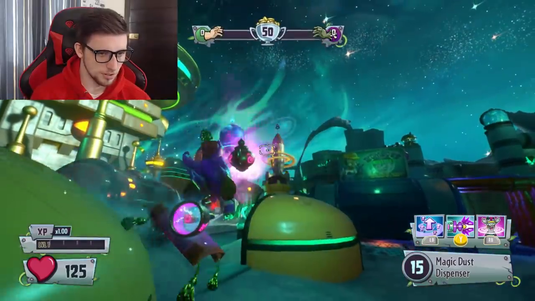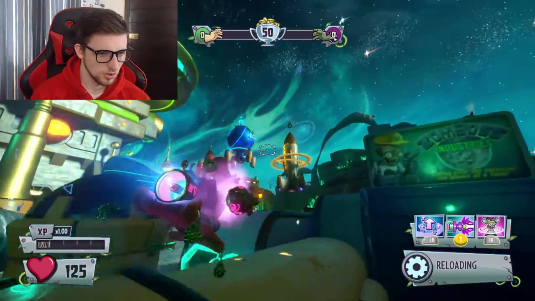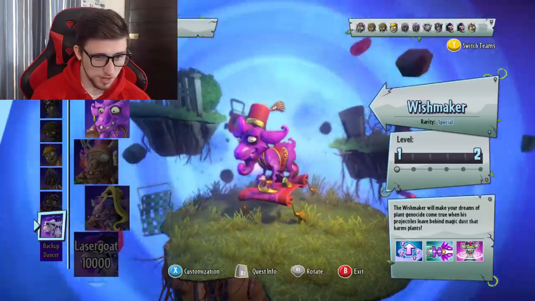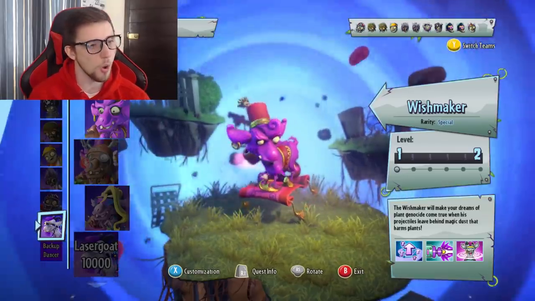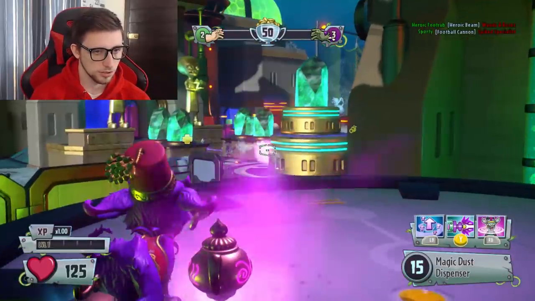So what's the Aladdin Goat even saying? I didn't even read his description. Okay, so he's a 3-round burst. That's interesting. The Wishmaker will make your dreams of plant genocide come true when his projectiles leave behind magic dust that harms plants. Oh, okay. So his shot actually leaves a trail that can do damage.